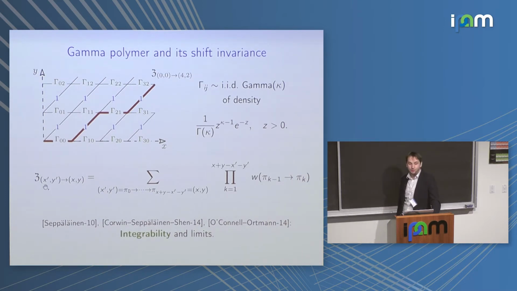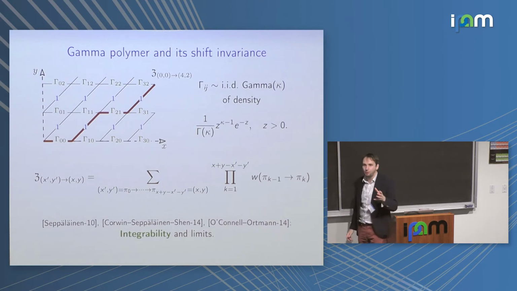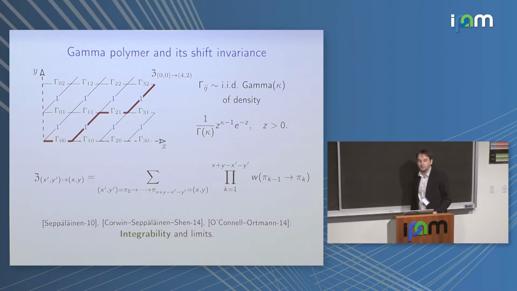So now for 2 points, x, y, and x prime, y prime, we again are doing something over all paths, but now we are summing over all lattice paths the product of the weights which you encounter as you move along the path. So in particular, you don't take any weight for this diagonal thing, but you take these gamma functions as you move horizontally. And it is called the partition function of the gamma polymer. So you should think about your polymer as this random string from one point to another, and it is a partition function because you sum over all configurations.